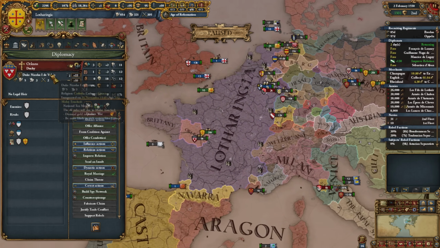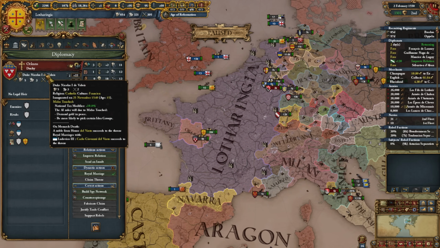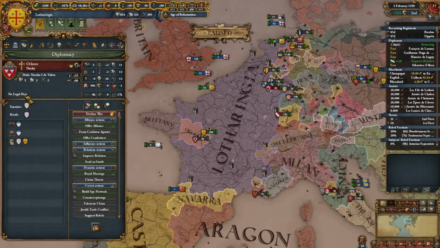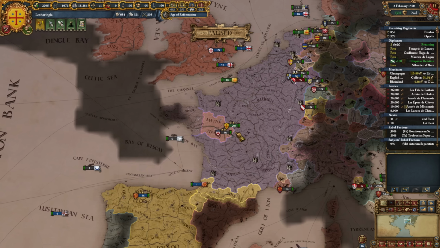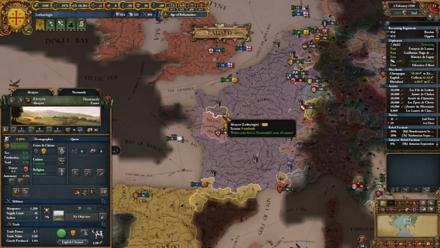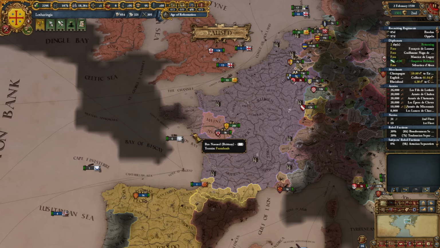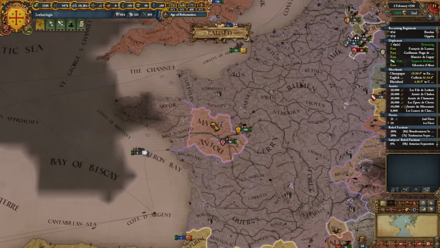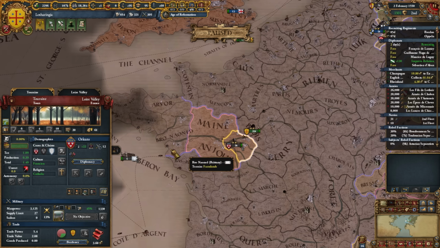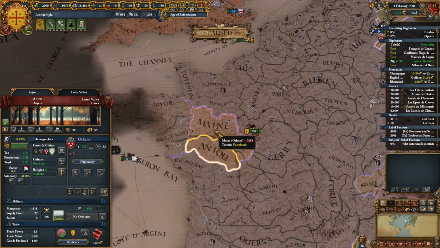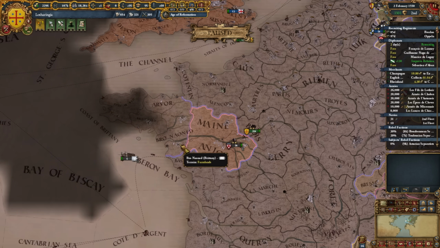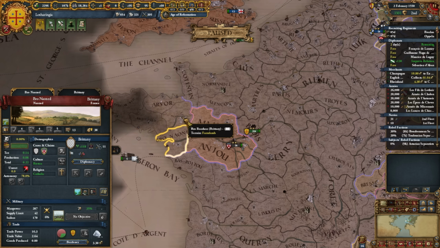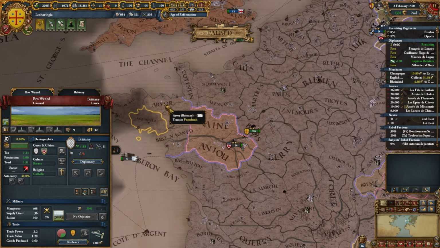And while you can see the strategy already used on Orleans in the background, let me just explain real quick what exactly this is all about. First of all, it's generic because you can use this strategy as any nation to play as and for every nation you want to PU, if both of you and the nation are Christian, of course. And it is scripted because you can completely control the path to union with the nation you want to.